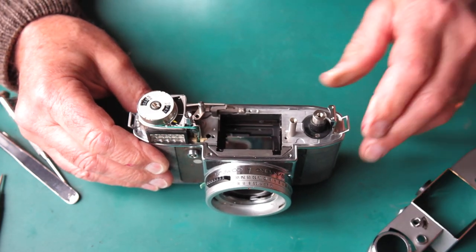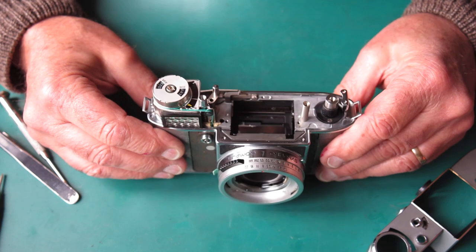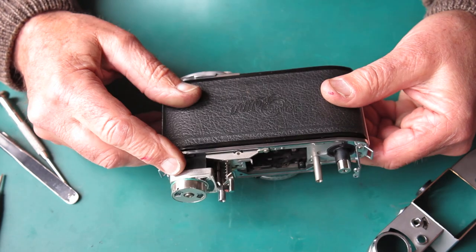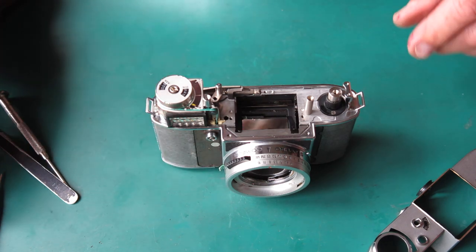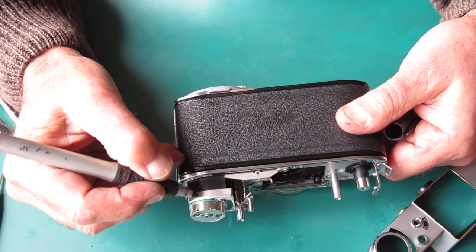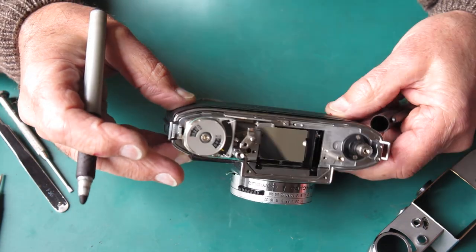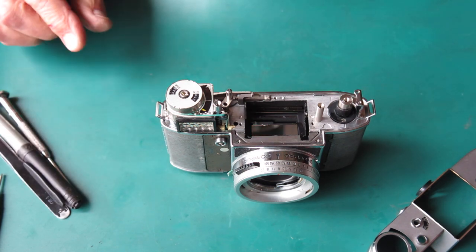Right, so I've checked my meter. I'm pretty confident that that's reading quite correctly at that point. I've got to get my cord into the notch in the drum here. So first thing I want to do is mark the position of my cord in the drum so that as I rotate it to expose the notch, I can check to make sure that the cord hasn't shifted on the drum and effectively changed my adjustment. So that's the first task.